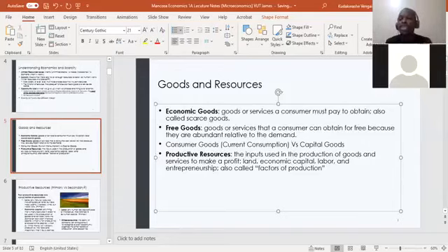Okay, we've explained 2 points over here. What about point P, which is inside here? So we said on the line, it's full utilization of the resources, which means that if you're at point P, you are not utilizing all the resources. There are some resources that are lying idle, that are not being utilized. Let's give you an example. Let's say that at this point over here, P, you are getting 6,000 machines and what? And 3 million in what? In wheat. You're getting 3 million tons of wheat.